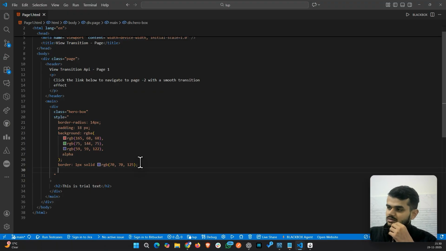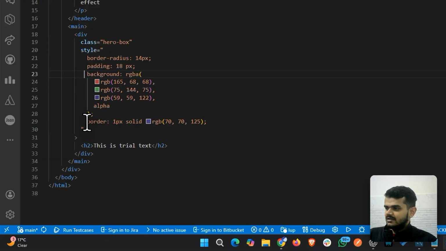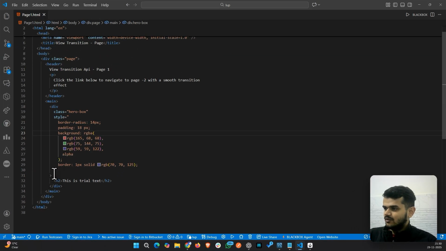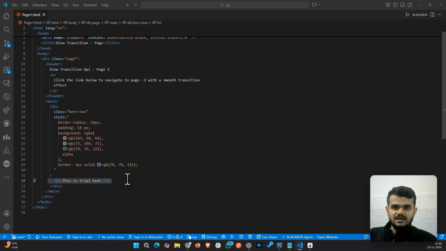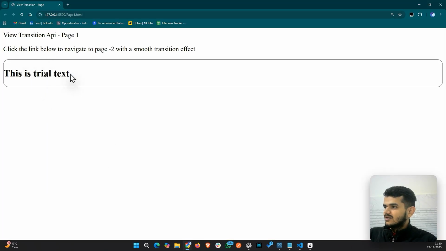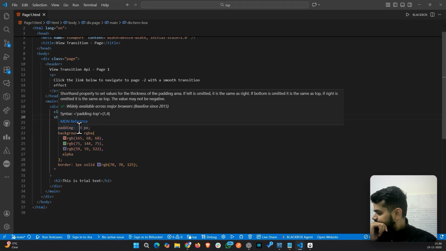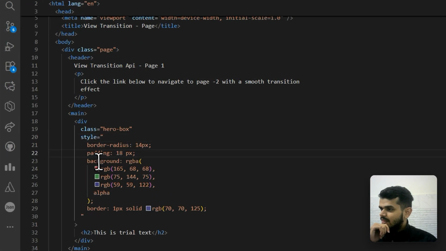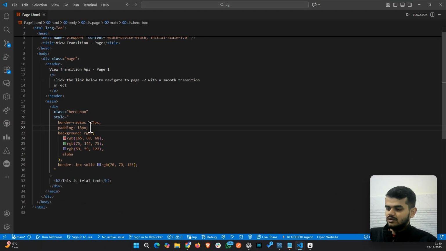Okay, apart from borders, anything else we can think of? I think let this part be as of now. We'll see if you want to add something else, right? And h2, so we have already placed this as a trial text. Okay, so we have the border, but we don't have a background color. Let us check what is wrong. Okay, so we have a style, oh okay, see, we have space between this one, so it should not be there.